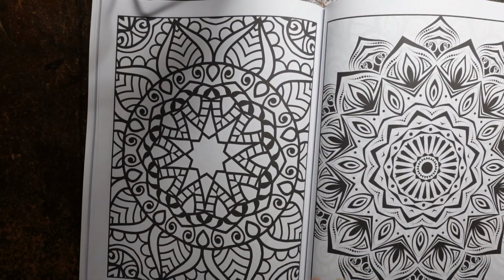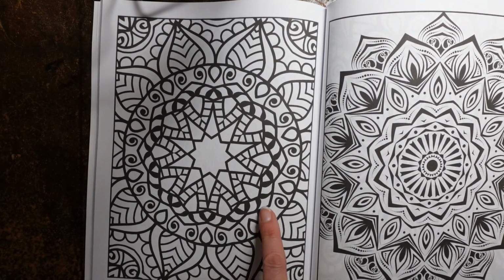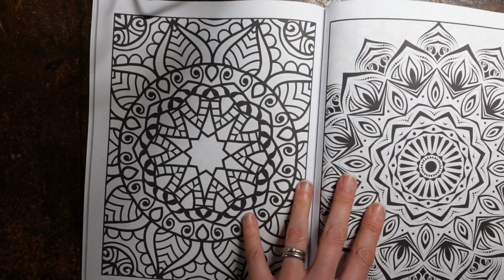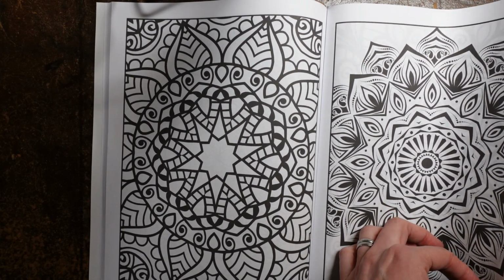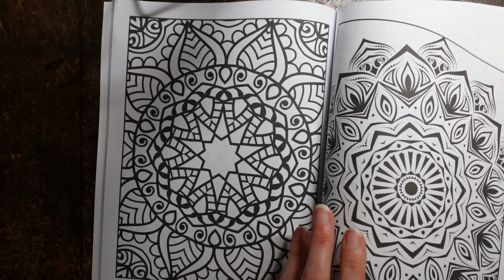And two slightly darker ones here. This one again looks quite star-like. I think that's quite fun. But then we've got these sort of petally looking bits, and this one has got quite a lot of black detail on it again. So I'm going to have a good old think about how to deal with a page with lots of black. I think it's really interesting and challenging, so that's fun.